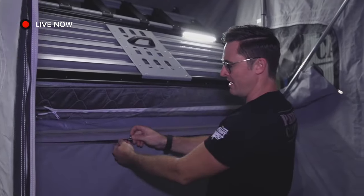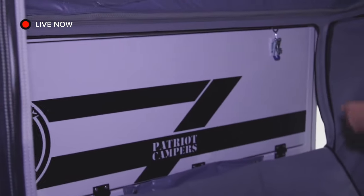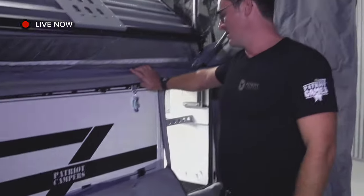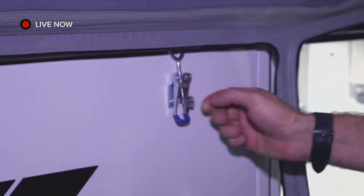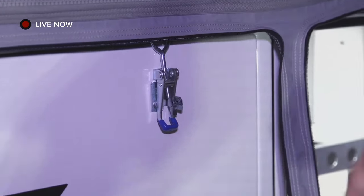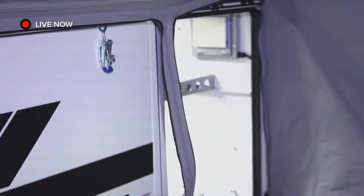You've got these really great zippered compartments so you can lock it up at night time to stop any bugs getting in. But there's one big storage area. Just while you're doing that, mate, before you undo that latch, let's have a talk about those latches. Can you lock them? Yes, you can lock them, Justin. So you can put a padlock through there, and that's going to stop anyone being able to open them. And obviously, I'll show you when we get around the other side, but the doors here, in fact, we could probably come just out this way.